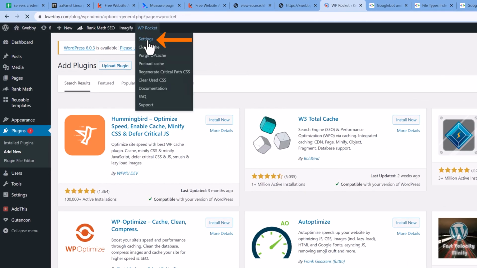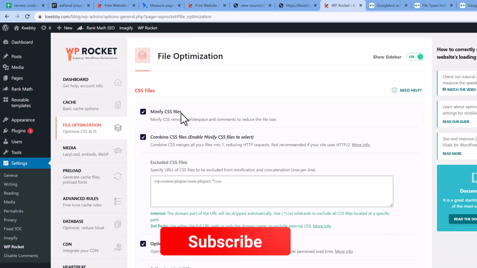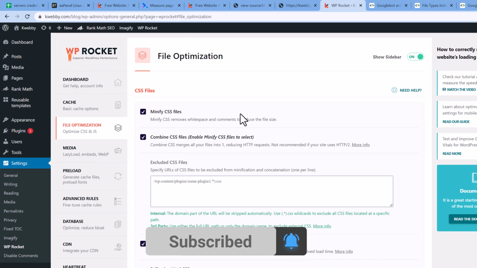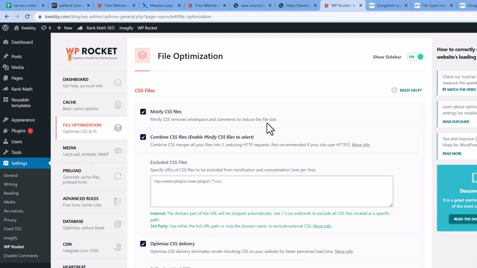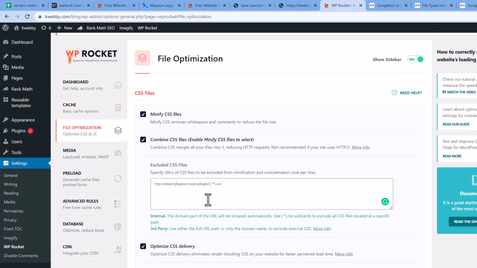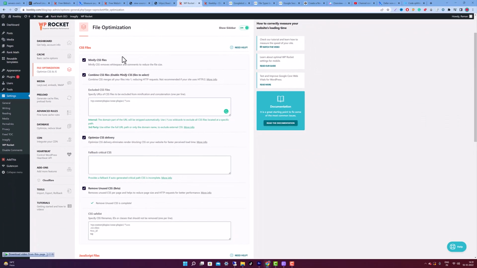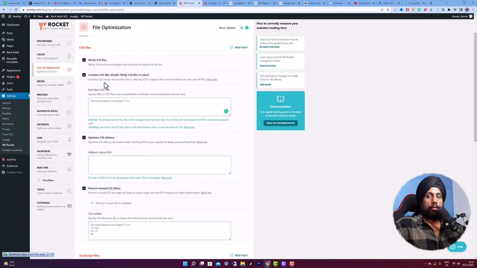So you can go to the settings here. In the settings, under the file optimization menu, here is your selection, Minify CSS, which will remove all the white space and comments to reduce the file size. You also have an option to combine CSS files so that it won't have any impact on your data fetching. And here is the optimized CSS delivery, for render blocking, which we have done in the previous part. So that's how you can do it, just by clicking one button, and it will minify your CSS files instantly. I hope you now know how to minify your CSS file just like that.